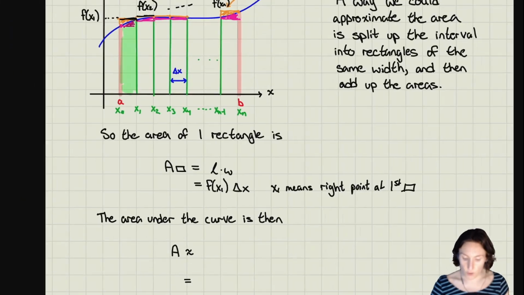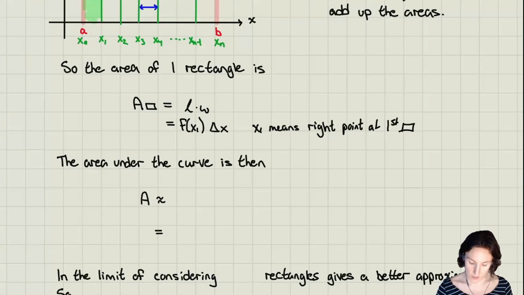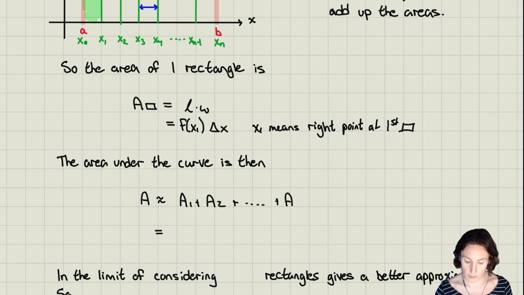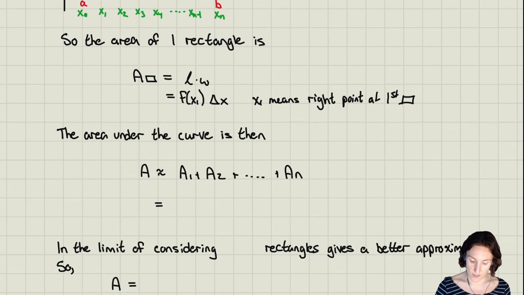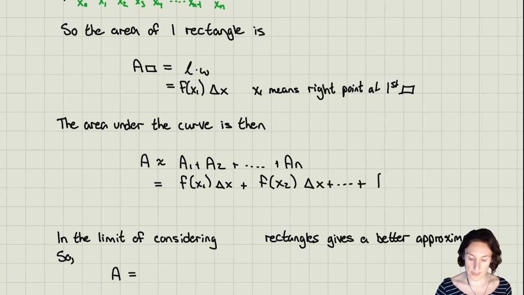Okay, so if I want to find the area under this curve, what do I have to do? I have to take this area, so say A1 plus A2 plus A3 all the way to plus AN. Each of these A's has a length and a width. The first one, which I wrote down, was f of x1 times the width, which is delta x. And then for the next one, the height would be f at x2, times delta x. And it's true for all n of these.